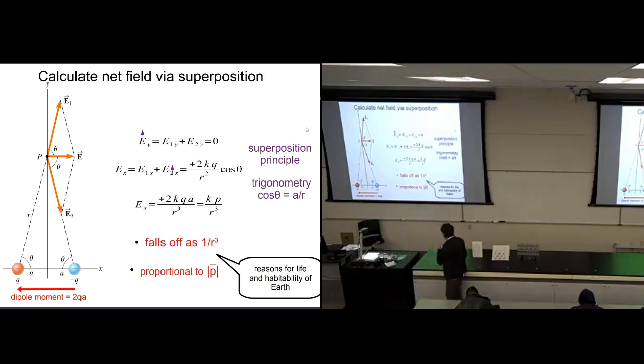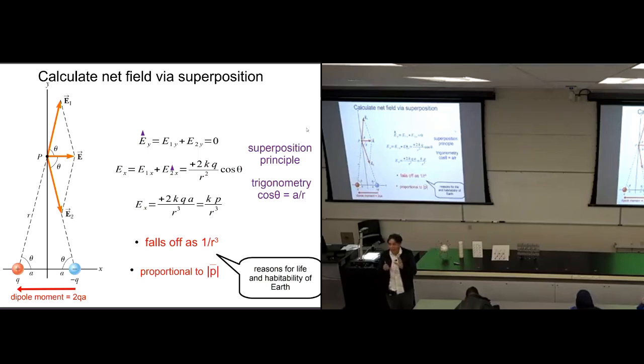And we typically do this because it tells us a couple of really important things. It tells us, firstly, look at this r cubed that is now there. The field of a dipole, an electric dipole, doesn't fall off as 1 over r squared like a point charge. This field of a dipole, a positive and negative charge, falls off as 1 over r cubed.